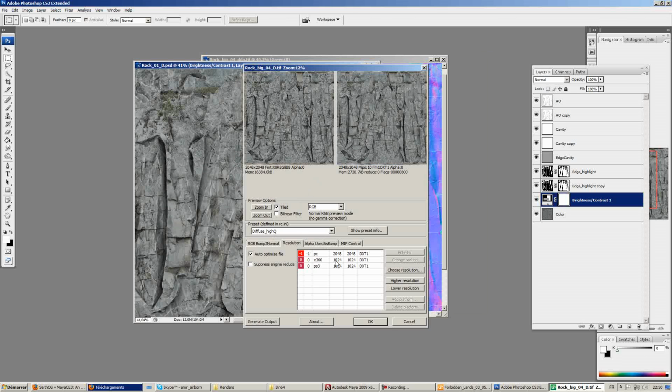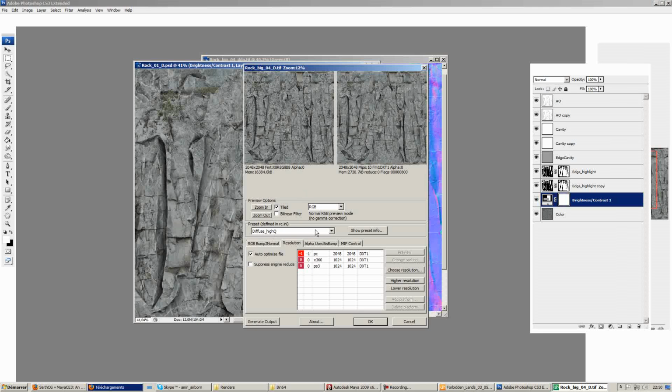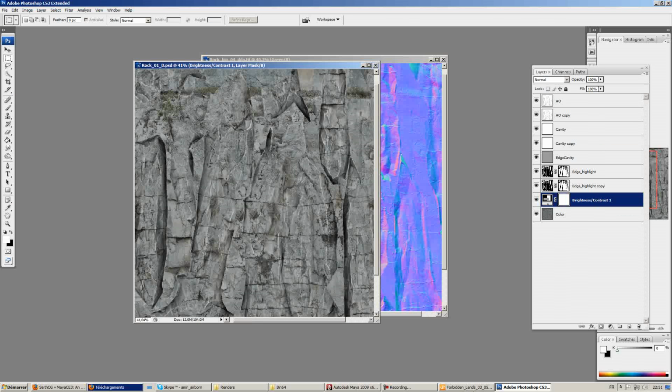It will automatically load up the same settings that you saved the previous texture with. Hit OK, and you should get a slight delay, the time for the Cryengine to regenerate the DDS version of the texture.